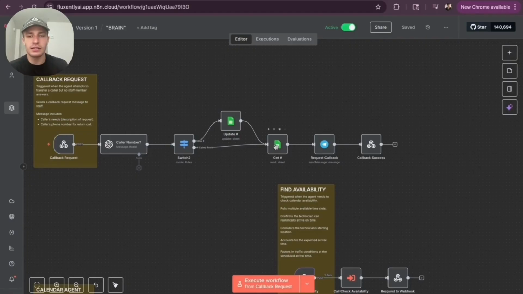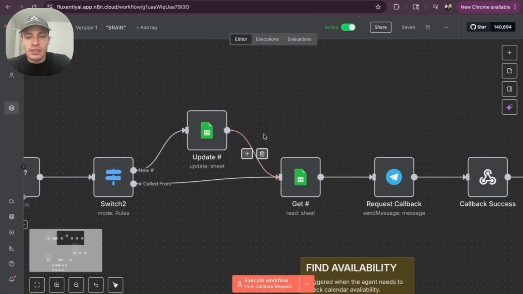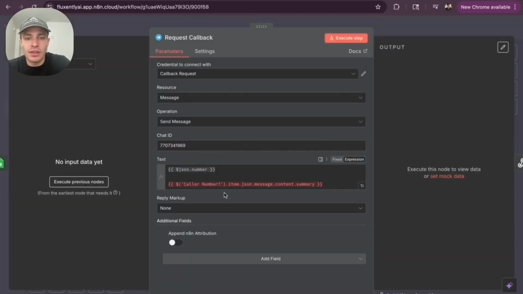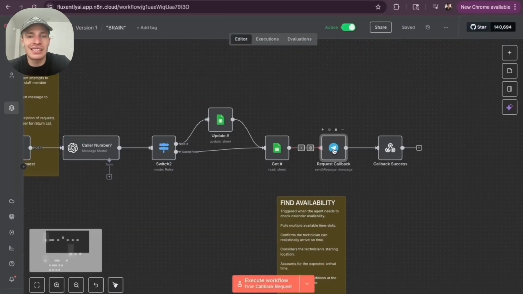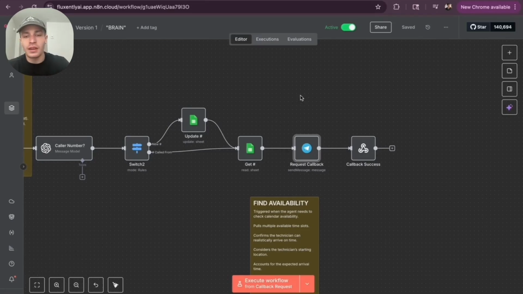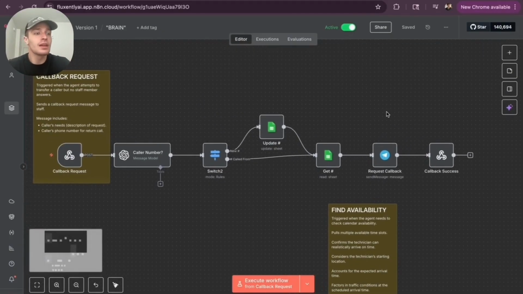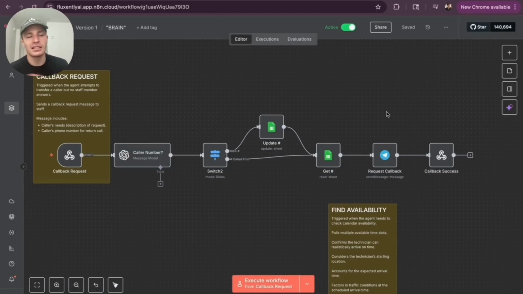We'll go over this in the data section, but when the call starts, we automatically collect the user's number. So after it does those two things, essentially what it's doing with the transcript is checking for a number and summarizing the call. And once it does those two things, we input them into our text, and that sends a text via Telegram on our phone underneath the callback bot. So that is a separate bot. If you get any notifications from that bot specifically, those are very important. So I always recommend my clients keep that one as the one that gives notifications. And then once that's done successfully, it returns the data to the webhook so that our agent knows, hey, I sent the callback request.